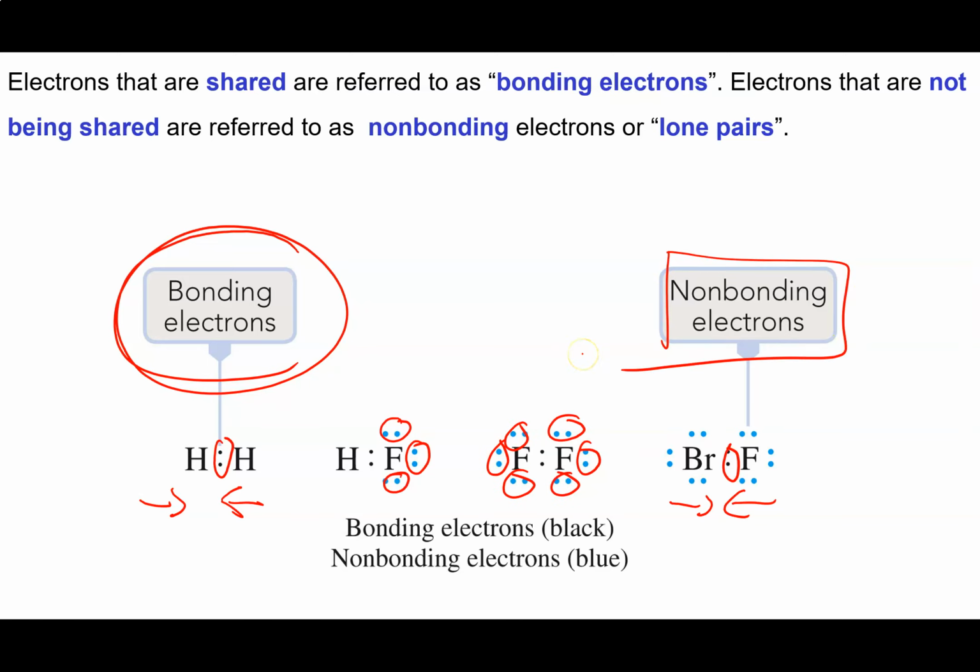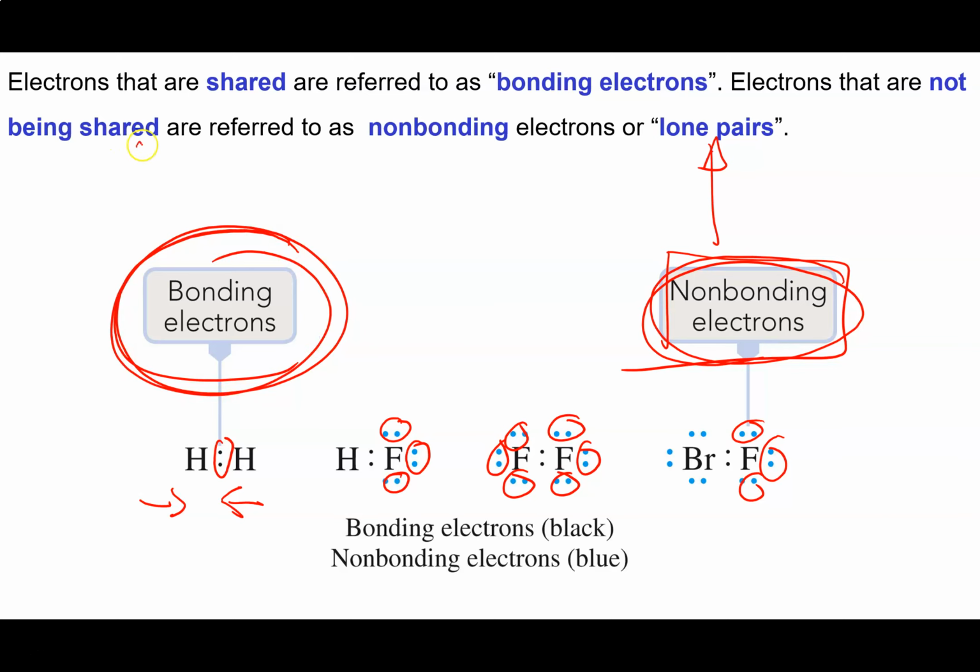Often, non-bonding electrons are referred to as lone pairs because you can see that they come in pairs. They're referred to as lone pairs because they belong to a lone atom. They belong to a single atom. So non-bonding electrons are those that are not being shared. They don't help hold the atoms together. Bonding electrons are those that are being shared, and they help hold the atoms together. Sometimes non-bonding electrons are referred to as lone pairs. So we might say something like this, that this fluorine atom has 3 lone pairs. Right? Because each of these is a lone pair.